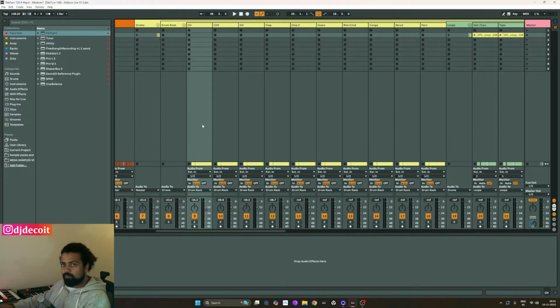Once we are done with basic gain staging of all the drums, which means all the drum rack elements as well as drum loop elements, what I would also like to do is subtly pan things here and there from this particular group instead of letting everything sit dead at center. The reason for that is it gives each sound its own breathing space, but it comes with a caveat.